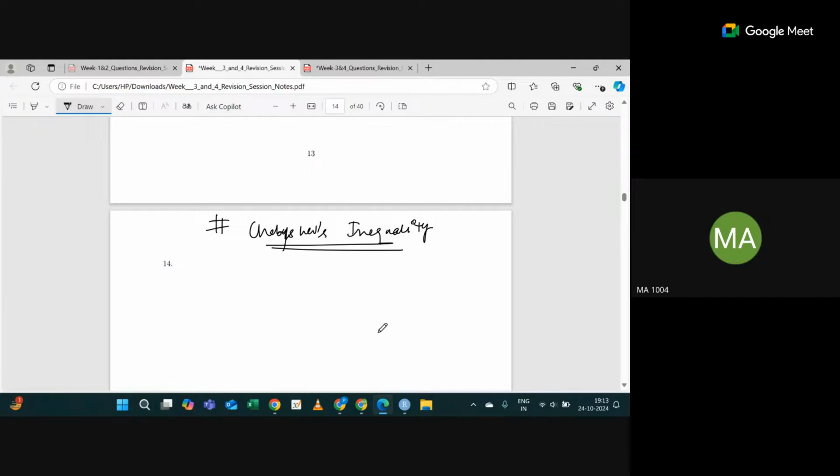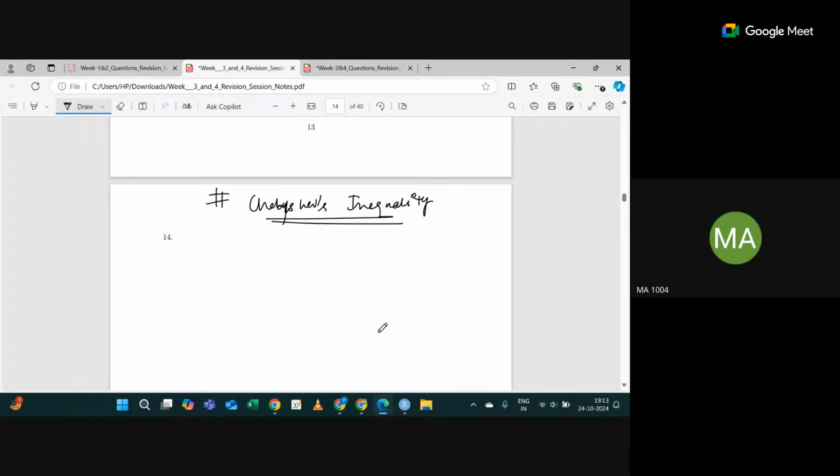The basic idea, let's try to understand the concept. I think it's already 7:15. We have to cover week 4 as well. So Chebyshev inequality is also about... as of now, we will discuss for discrete only. When we move to week 7 and week 8, you will study the weak law of large numbers. In that case, Chebyshev inequality is very helpful. This kind of inequality is true for both continuous and discrete cases, but as of now, we are discussing discrete.